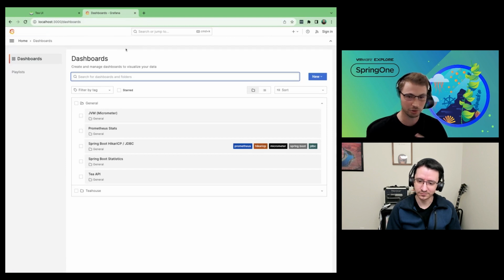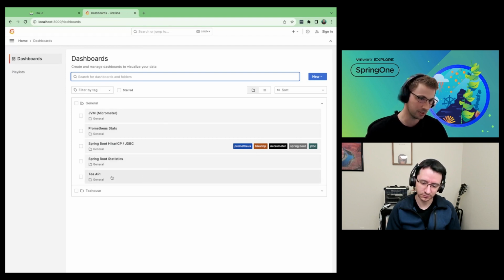So I'm going to switch over to Grafana, which is an open source tool that can visualize observability data. And this is just one of the options that are available to you if you're using Spring Boot and you're using observability powered by Micrometer. We support sending observability data to many different backends, and you can visualize that data with all kinds of different tools. So this is just one example. It's not the only option you have. You can use many different tools.